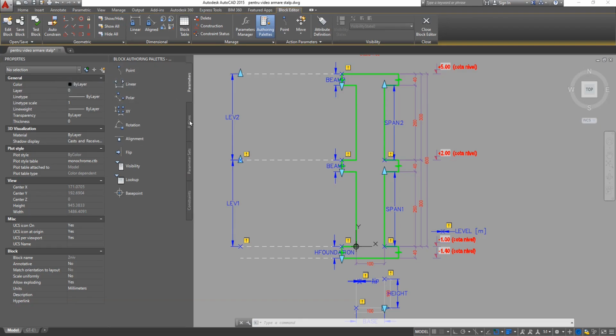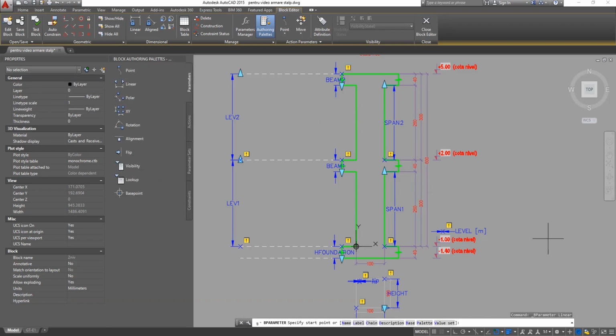Now we'll change it to the actions, and now we have move, scale, stretch, polar stretch, which together with the scale I don't often use, rotate, flip, array, and lookup, which is a visibility action that goes along with the visibility parameter over here. But today we shall cover extensively the parameters that go heavily with stretch and maybe move actions.